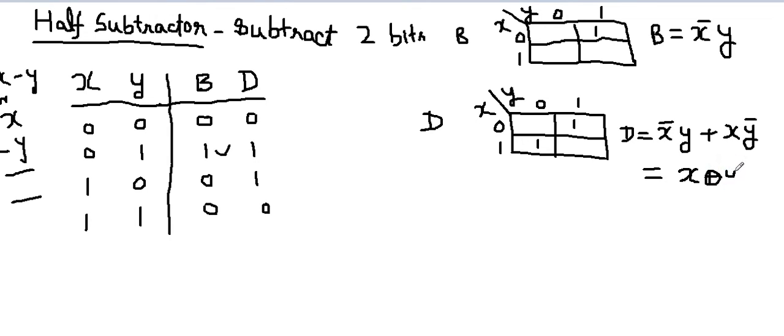Now, draw a logic circuit. To draw a logic circuit for this half subtractor is very simple, like for the half adder, because in the exam they are going to ask you to draw a logic circuit for the half adder. So to draw a logic circuit we have to consider 3 steps, and we have to do these 3 steps before we come out to draw a logic circuit.